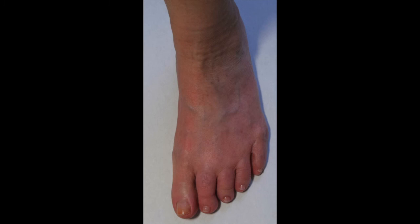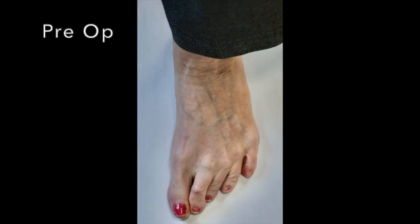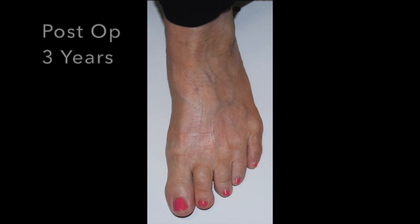This is three months post-op — you can see a lot of correction and the patient was doing pretty well. These patients can get back to normal activity easily. This is three years post-op — you can see the second toe has a little bit of medial drifting, but it's still way better than pre-op and staying in place. No patient has a hundred percent recovery with zero pain, but the outcomes are excellent.